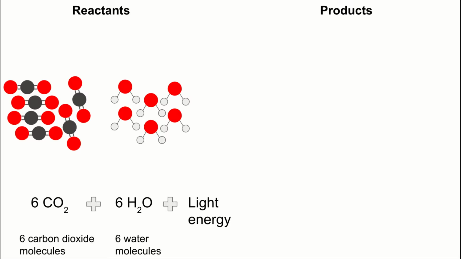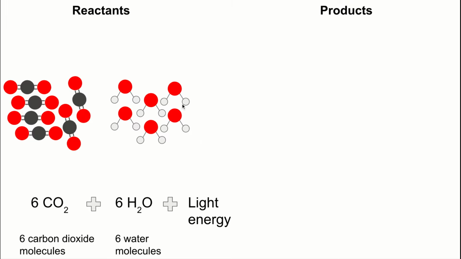What you're going to need to follow along with me, if you'd like to follow along with me, are 12, in my case, white items. And it's okay if yours aren't white. You can just choose any color as long as you're consistent. So 12 of these things. I've got 18 red circles and 6 black circles. So for me, black circles represent carbon atoms, red circles represent oxygen atoms, and white circles represent hydrogen atoms.